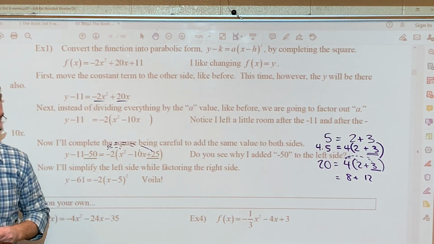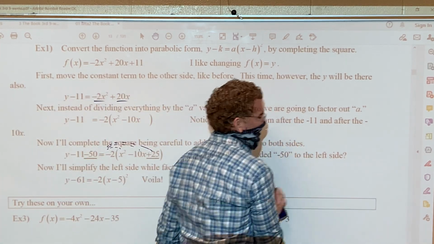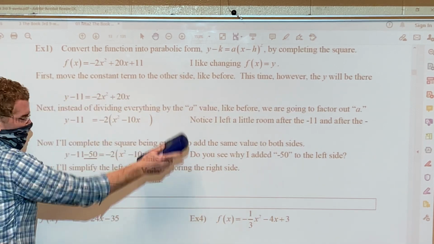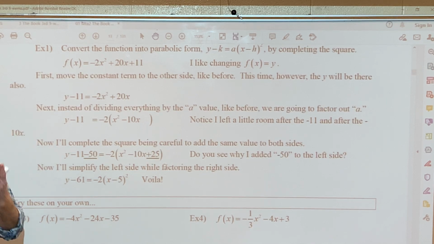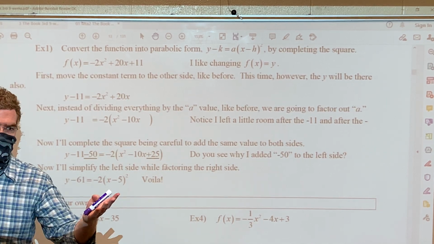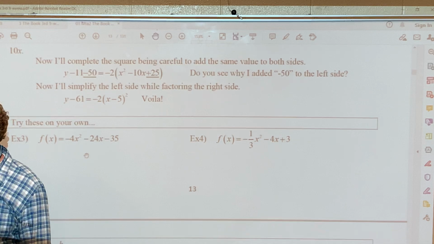Okay, yeah, I got it. All right? And it's very easy to forget that early on. The more you do it, and you'll do this a lot this chapter next, you'll get more comfortable with it, and that careless error, if it does happen, it will be careless, it won't be conceptual. All right, let me throw you a couple curveballs.